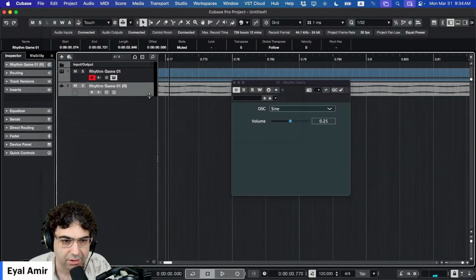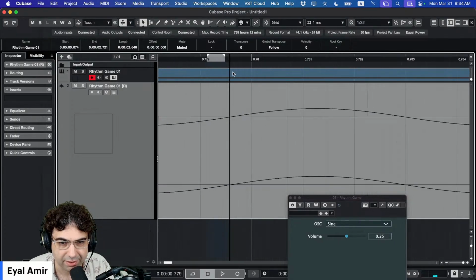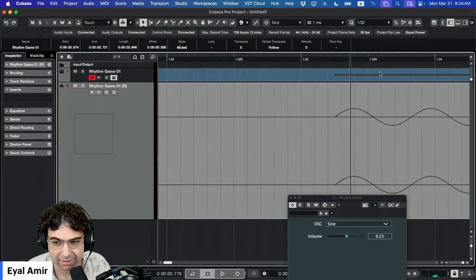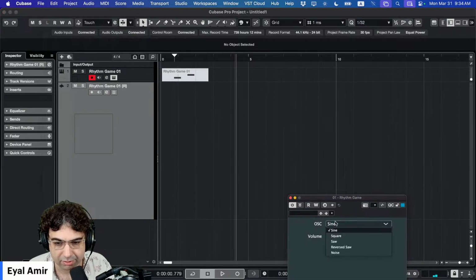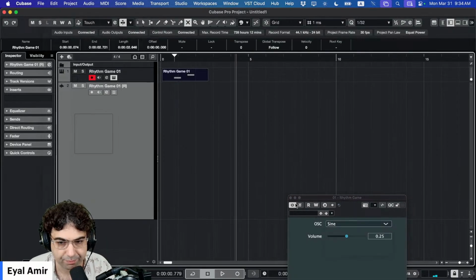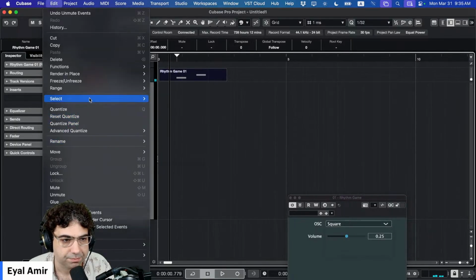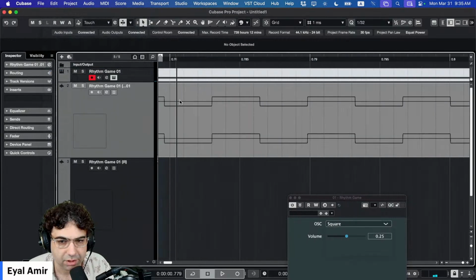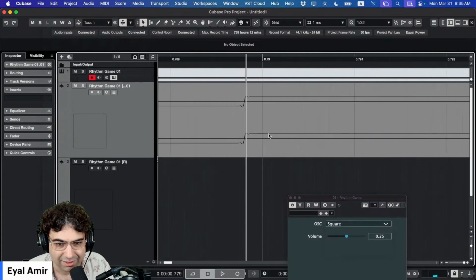Let's take a look. Okay, this looks like a beautiful sine wave. Look at this beauty. So beautiful. Okay, this sine wave is doing great. I am happy. Okay, so this is good. Now let's see the other ones. Let's try square wave. Ah, look at this. Beautiful square wave. Love this jump here.